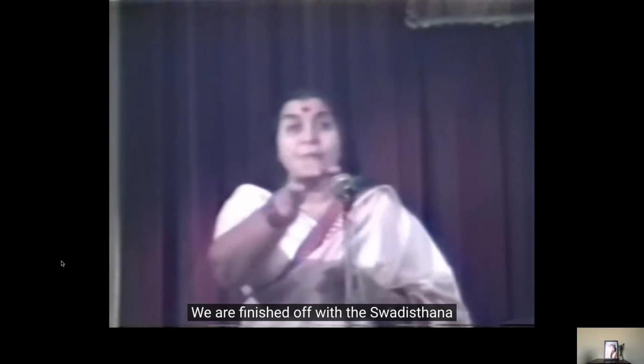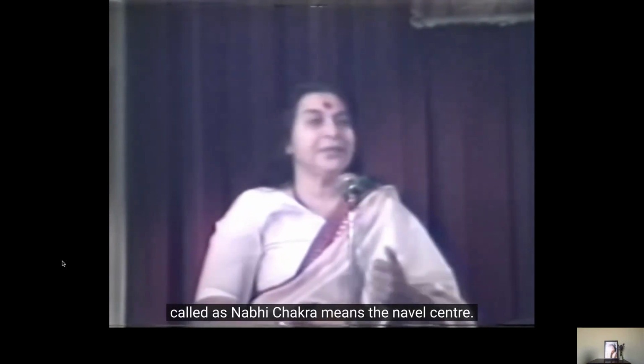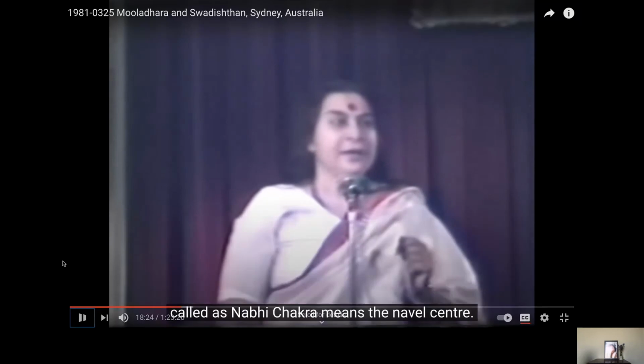We have finished with the Swadhisthana and with another chakra which is in the center, the color is wrong. Hold on. In the center, that is called Nabhi chakra, meaning the navel center.